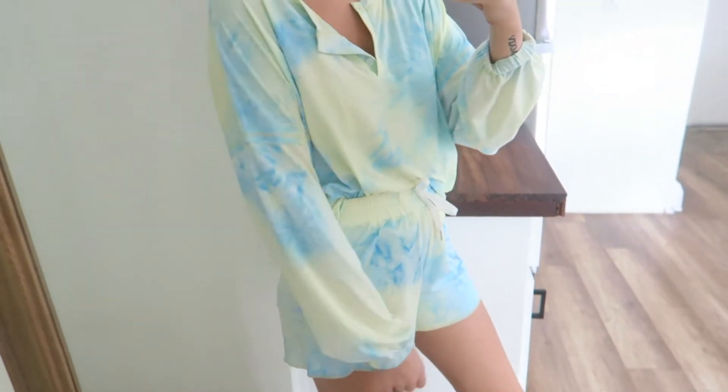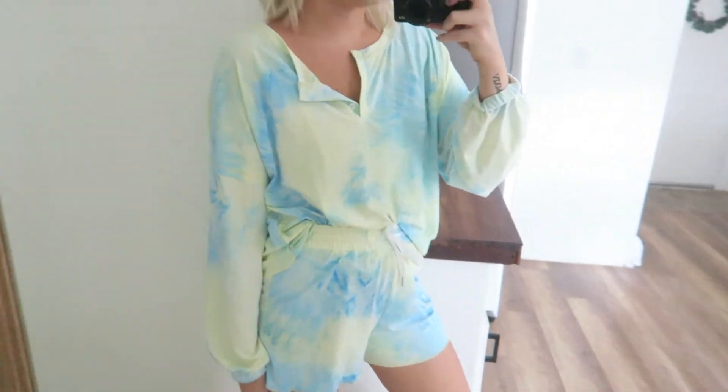Keeping the Amazon ball rolling — the next lifestyle favorite is this really cozy pair of tie-dye pajamas. They have a little Henley button top with a pretty bell sleeve and matching shorts, all for somewhere around $20-25. These are the softest pair of pajamas I own — I've been wearing them every night. I did size up to a medium, and I'm very glad I listened to the seller's recommendation. I believe they come in three different colors.